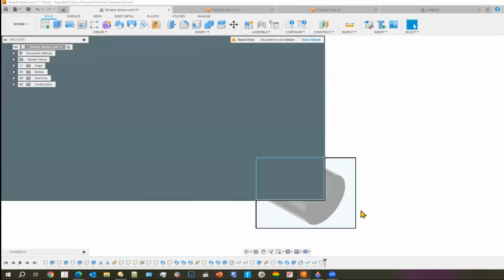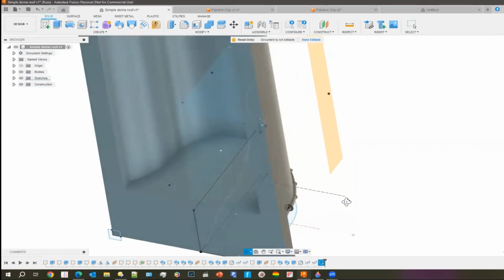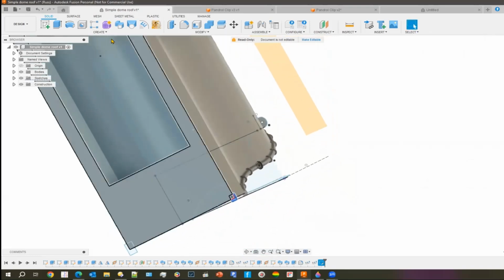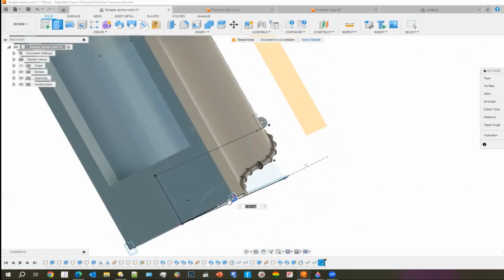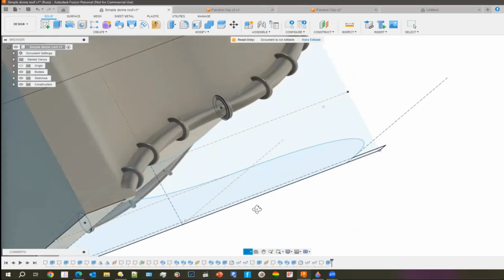Finish the sketch. The sketch is back on again. Highlight that one. Whoops. Extrude it up, and that cleans off that edge.